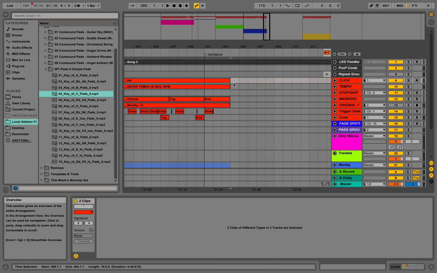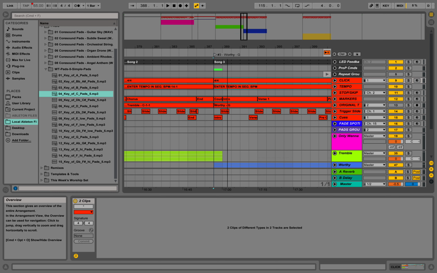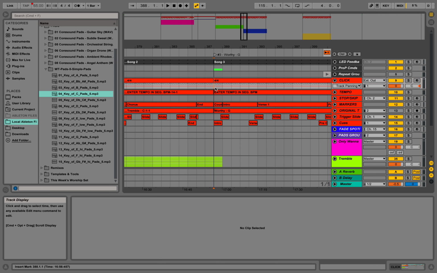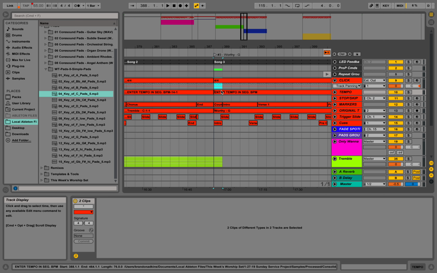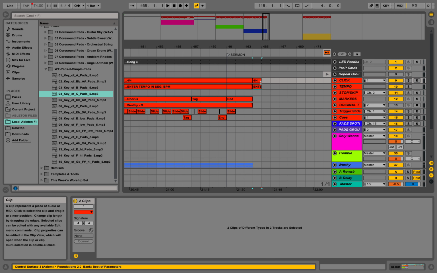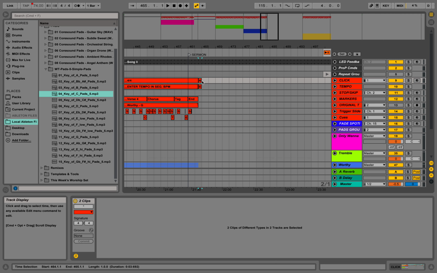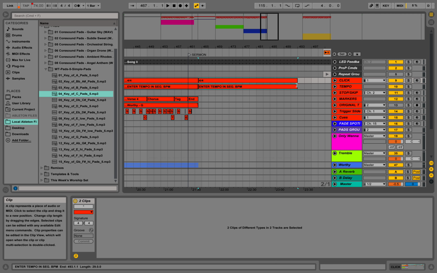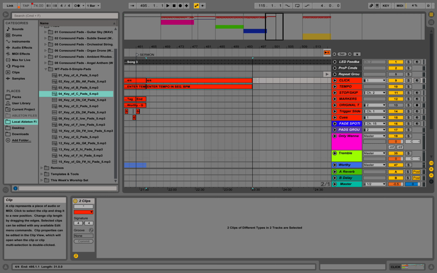If I want to extend this click and tempo, what I can do is go to the beginning of these clips and grab the first measure again of both by clicking and dragging to select. See both of these are selected. Command C to copy the first measure. Go to the end, Command V, and these clips now I can extend just by clicking and dragging.